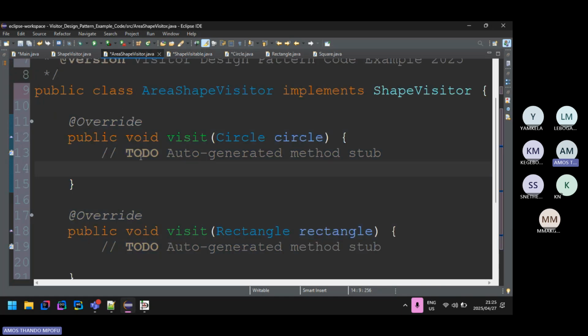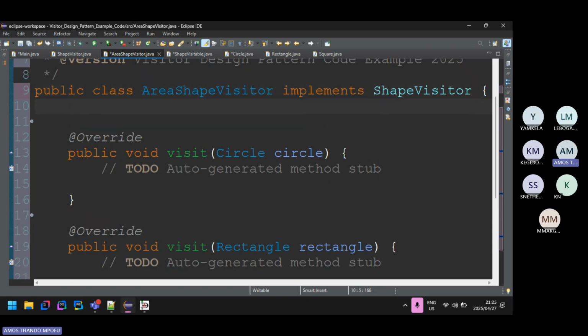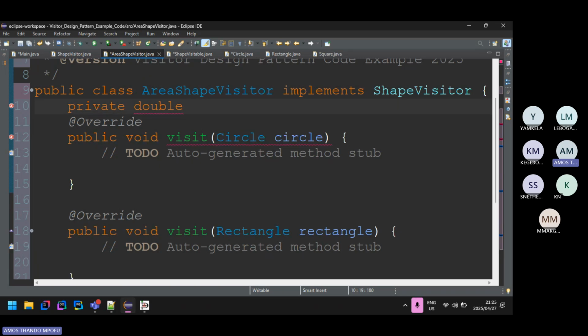We're not done. Yeah. So this class is called AreaShapeVisitor, right? Basically, this class is going to act as a concrete visitor, which in this case will simply store the total area. That's what it will store. So I would create a variable called totalArea, which I'll make a double because one of the areas is of type double. So double accommodates both integers and doubles. Why do I say so? Because remember 1.0 is just 1. So using the double data type, we can store both areas.